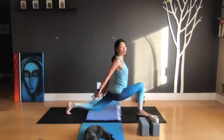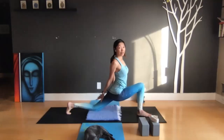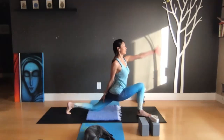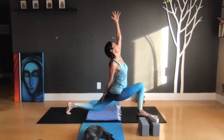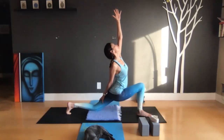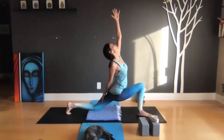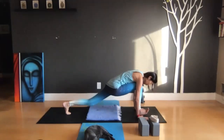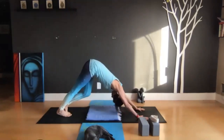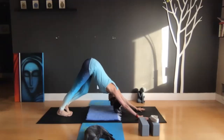And now unclasp your hands. Put your right hand on the back thigh, left hand up to the sky. Very nice. And keep looking up to your left thumb. Take three breaths here. Next, exhale, lower down your left hand and put down your right hand. Step your right foot back to downward dog. Now take just one resting breath here.